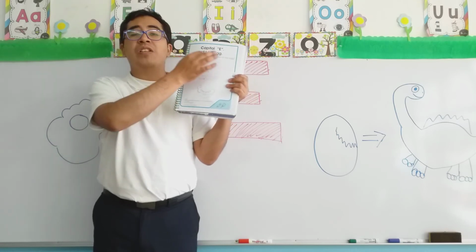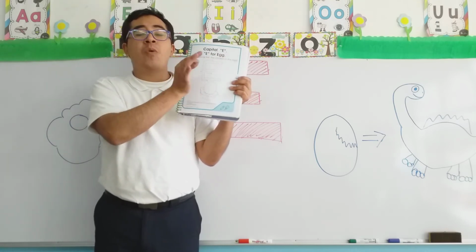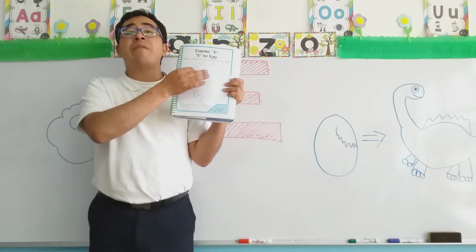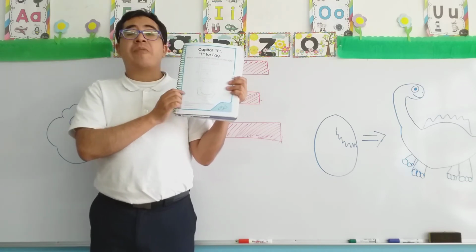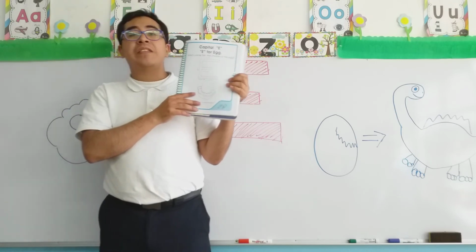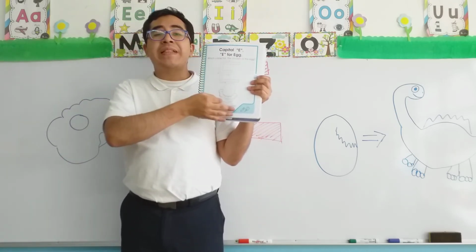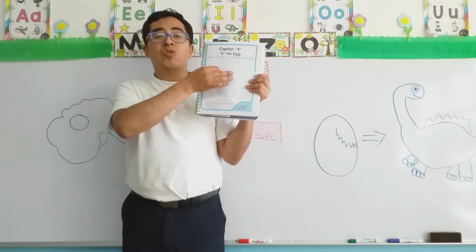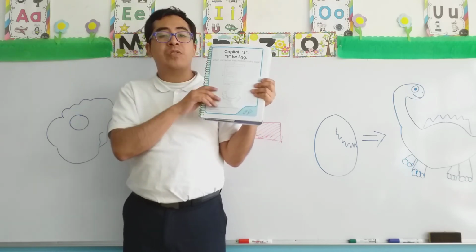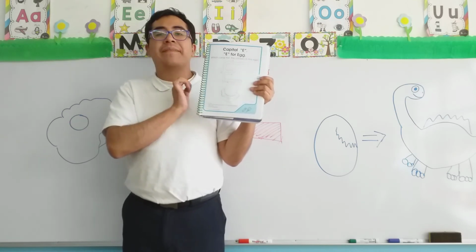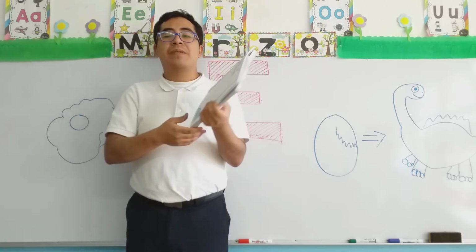Of course, once you are painting the letter or painting the object, it's important that you repeat the name for both of them. Recuerden que es importante que así ustedes estén coloreando la letra o el objeto, que repitan cada uno de sus nombres para que de esa forma pues no se nos olvide. Capital E, egg. Okay? Very good.